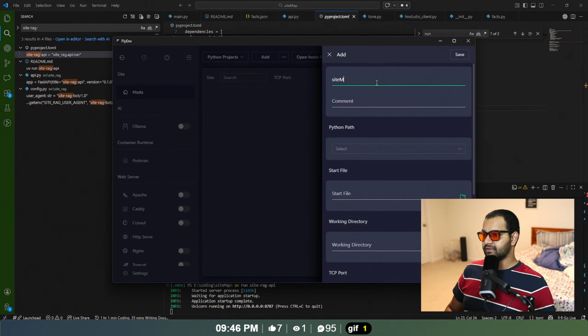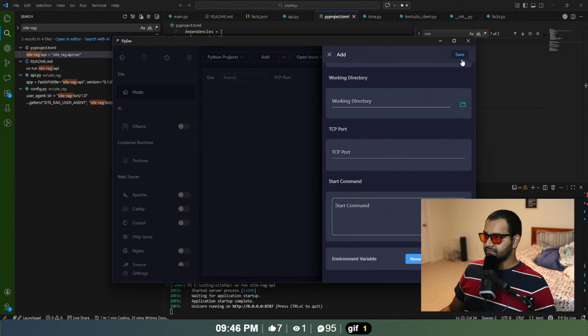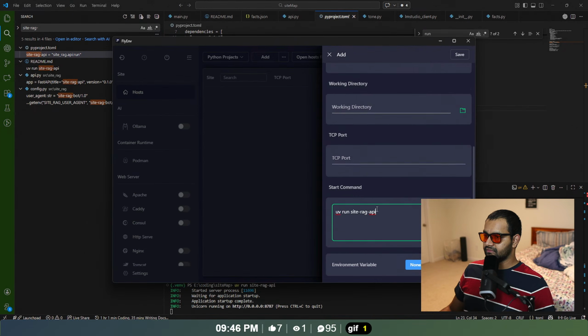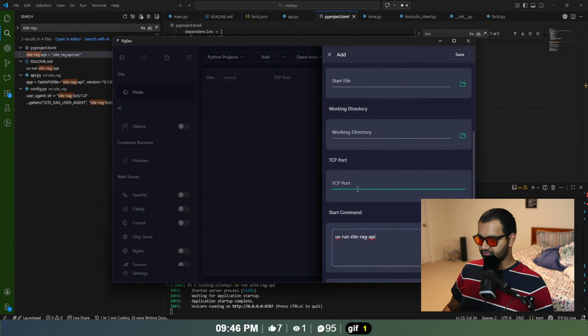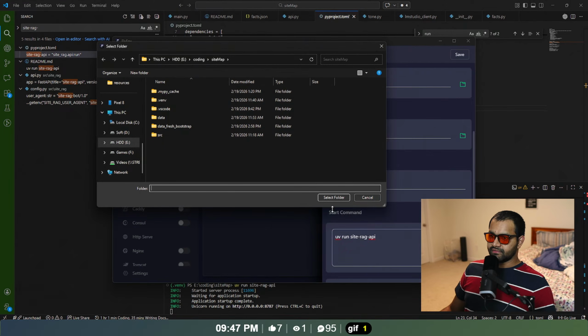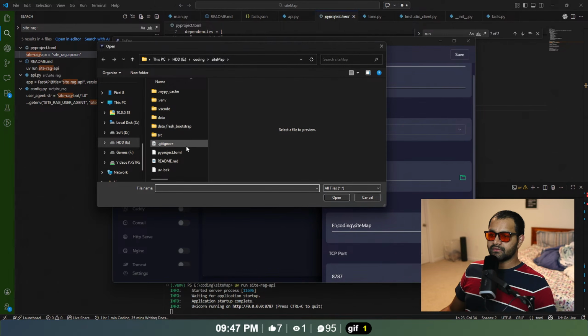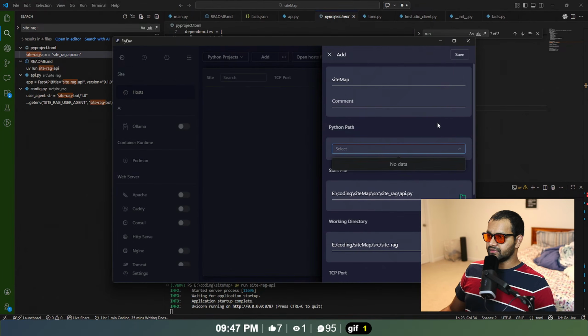Project name, sitemap. I don't need a comment. Is it saving? No. So yeah, this is the run command, start command, and this is the port. I don't know what the port is. 8787. Then working directory, I know this is the working directory. Start file. What exactly is this start file? I'm just going to select the API and press save.